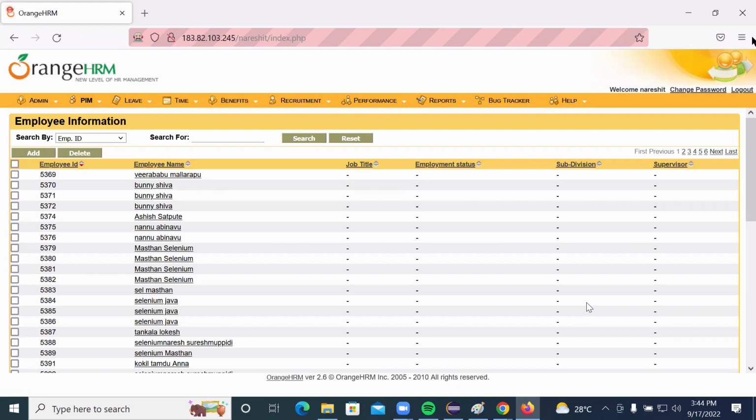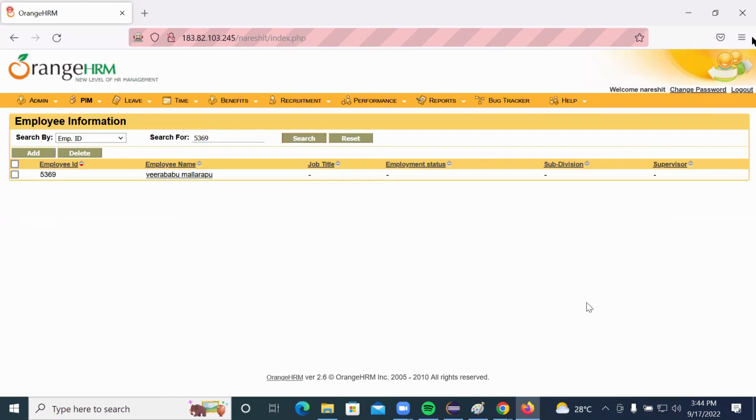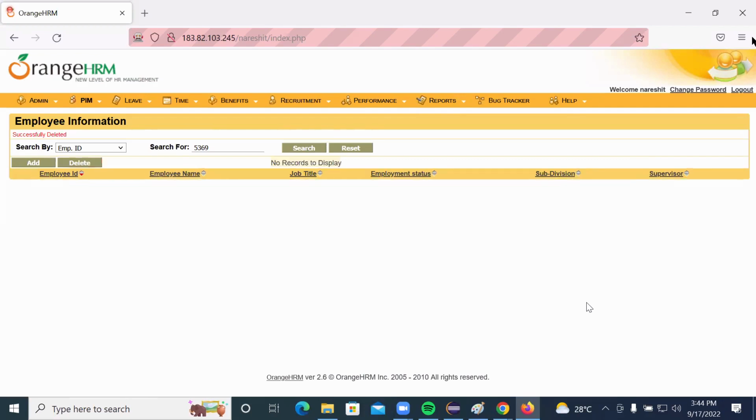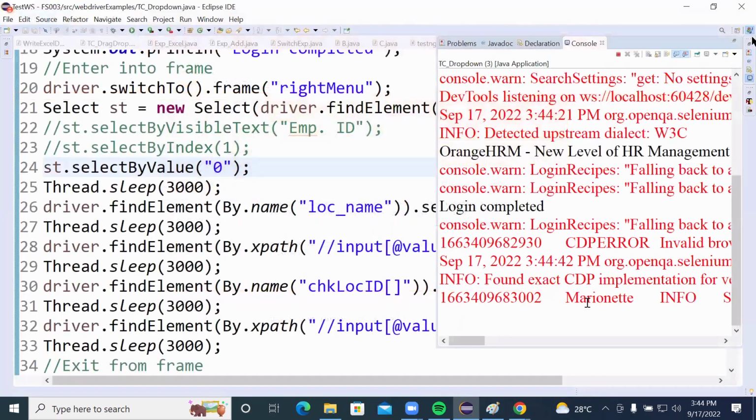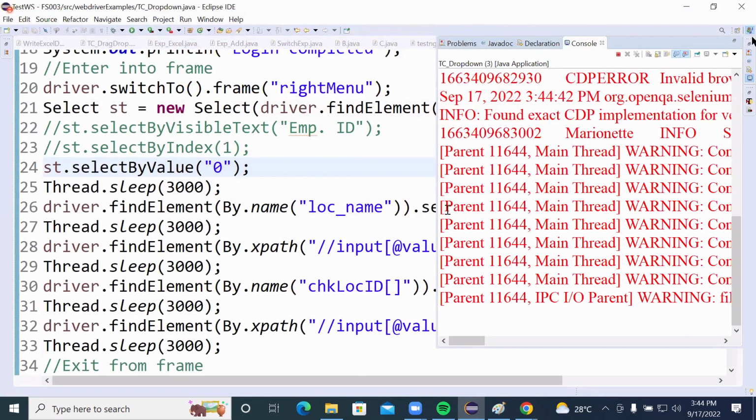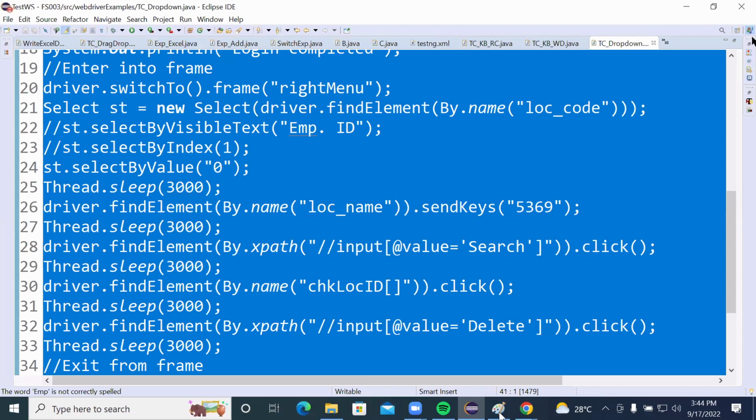Employee ID selected, type the employee ID, click on search, after that click on checkbox, after that click on delete, after that logout, and finally close the application. So this is how we got a possibility in working with drop down here.